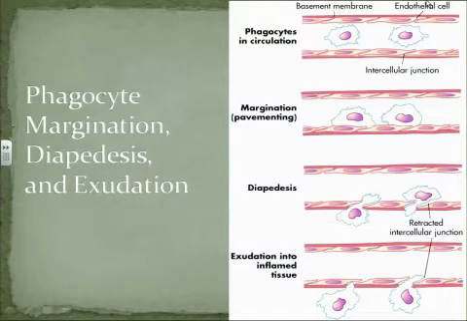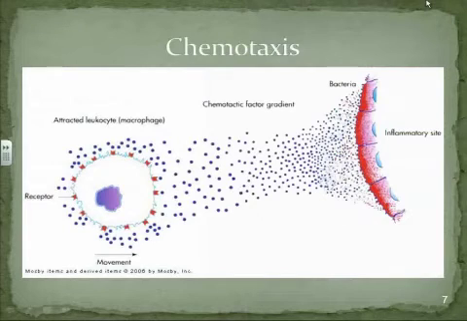The problem is that if you cause massive vascular release like that, you get massive amounts of fluid loss and severe hypotension because of it. Eventually, you get exudation into the inflamed tissue by these white cells, where they can begin to mop up and clean up the actual infection. What actually triggers them are chemical mediators called chemotactic substances that are produced by inflamed or injured cells. So they're trying to tell the body, hey, look, I'm willing to die to give myself up. I've got an infection here, and you've got to get rid of this. And it's a very communal kind of system where the many is not as important as the one.